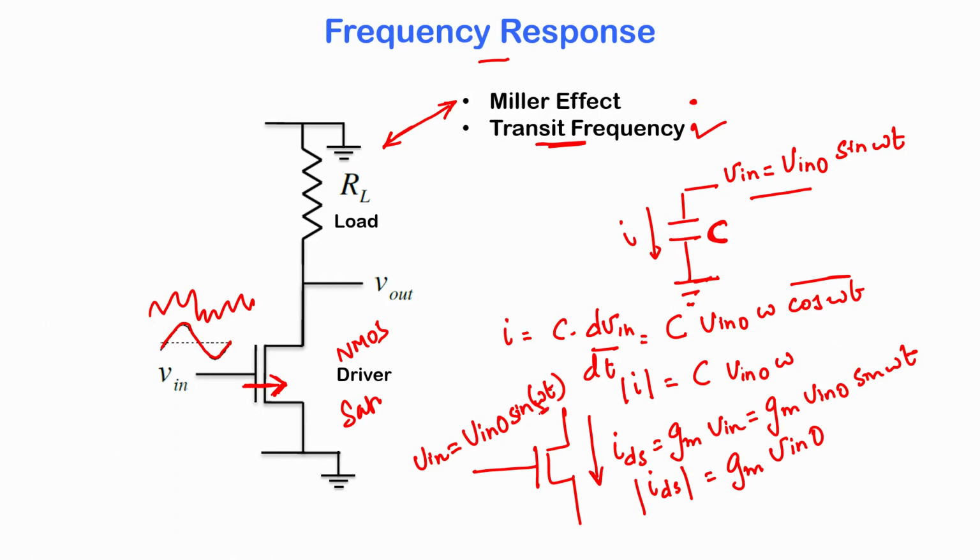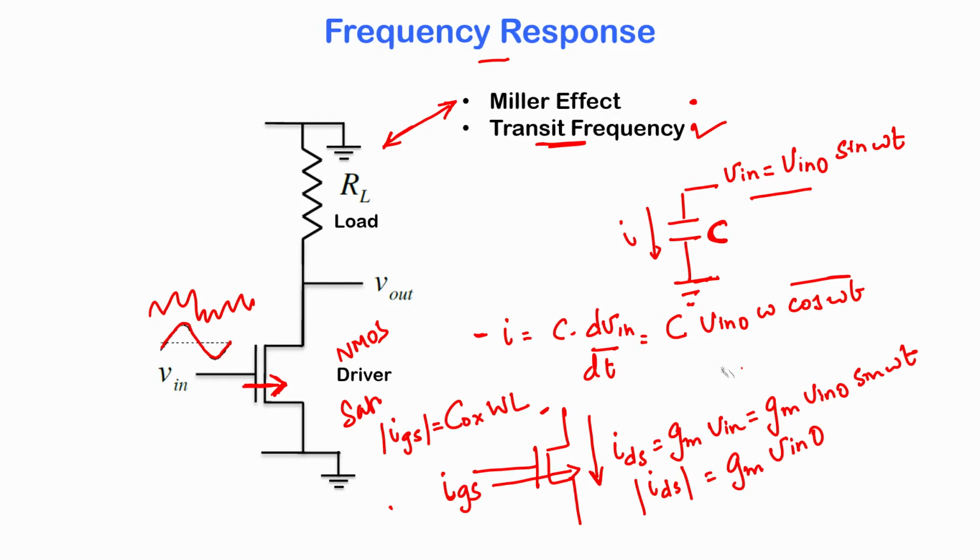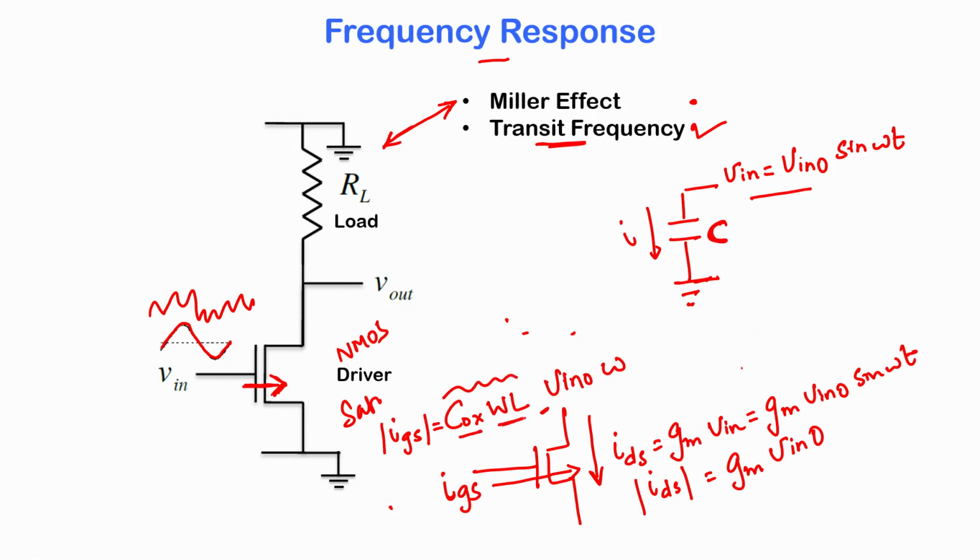Now, because this frequency is considerably high, we also need to take into account the gate current. So, let us call that IGS. Okay. So, what is the gate current? If I have to use the data we used here, the magnitude of the gate current IGS is going to be C, which is the capacitance of the MOSFET. So, the magnitude of IGS is going to be the gate capacitance, which is nothing but Cox into WL. So, that is going to replace the term C here. Cox into WL into V in naught into omega. So, that is your total gate capacitance. This is the capacitance per unit area into the area, which is W into L, into V in naught into omega. So, that is the total gate current.